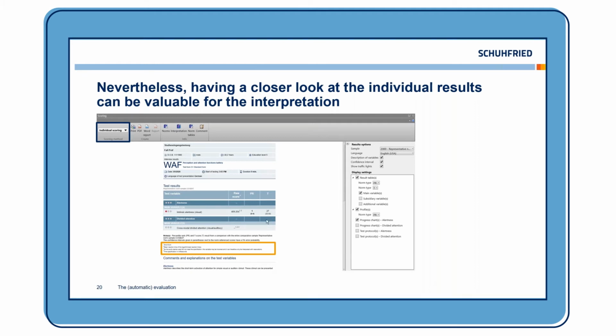One important thing I want to note here is that the footnotes and the possible warnings, for example, in this case, that the audio device did not meet the specifications, are only displayed in the individual test results. The test results of the test set will tell you that there is a warning, and the individual test results should be checked for these variables. So this is always important to check if there are irregularities in the test results of a test set.